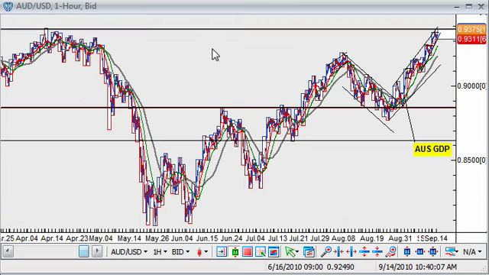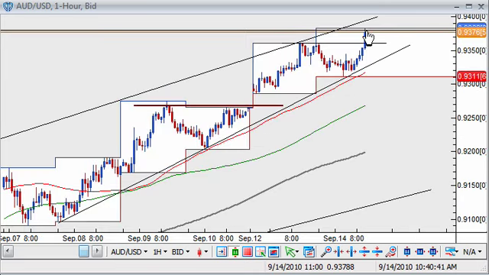If I zoom this pair out to show a longer time frame, here we see that 2010 high, and we see the very strong rally in the Aussie that we've seen in the past 3 weeks, especially after we had the better than expected Australian GDP for the second quarter, and as US data has sort of come back from the brink that had a lot of people pessimistic and perhaps pricing in a double dip recession during the month of August. Instead, now we see the Australian dollar testing its highs for this year, and currently signs point to it breaking and continuing its rally.